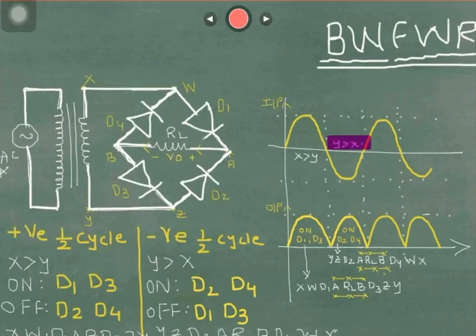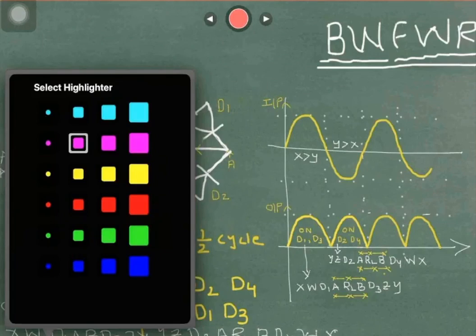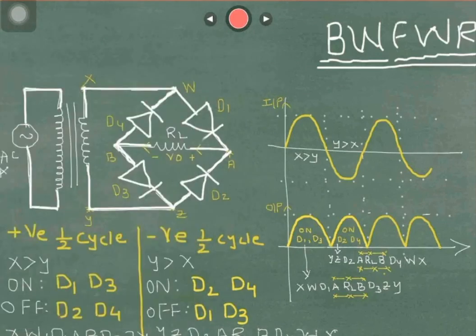So let us quickly go through what happens in the circuit during the positive and negative half cycle. One thing is clear, during the positive half cycle, terminal X will become positive and terminal Y will become negative. So let me mark the positive terminal with this pink color. This particular line will become positive, and let me mark the negative with yellow color. This particular line Y will become negative. I hope you are able to see the positive and negative lines there. The positive line is from X to W and the negative line is from Y to Z.